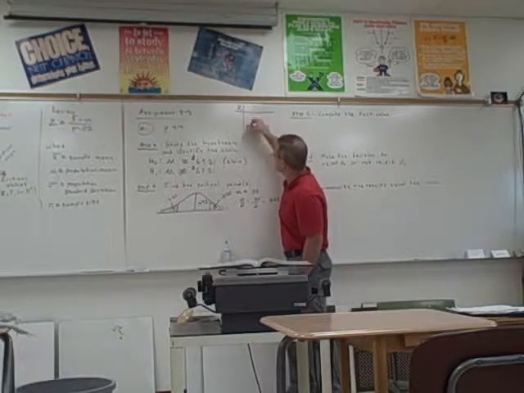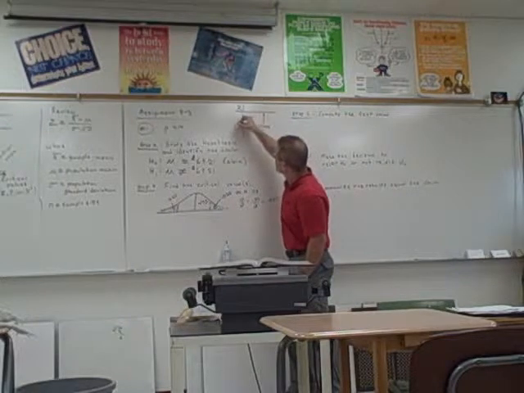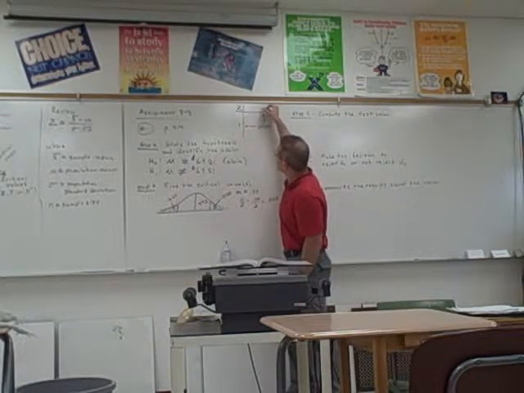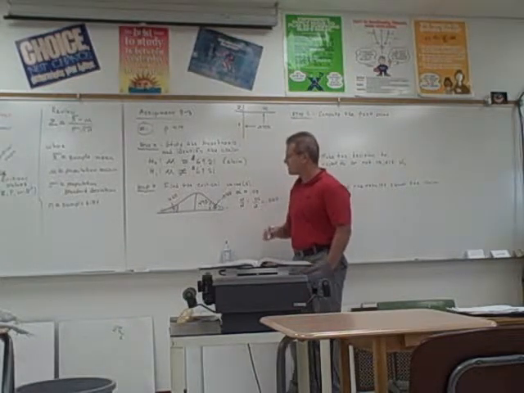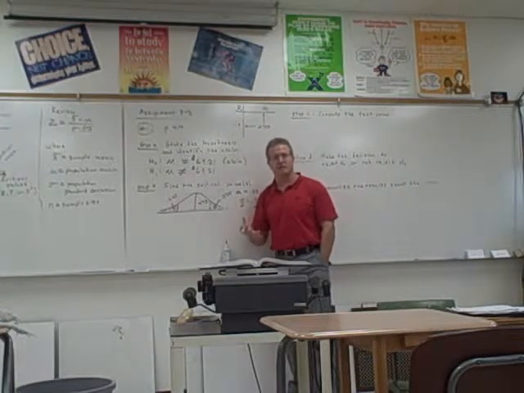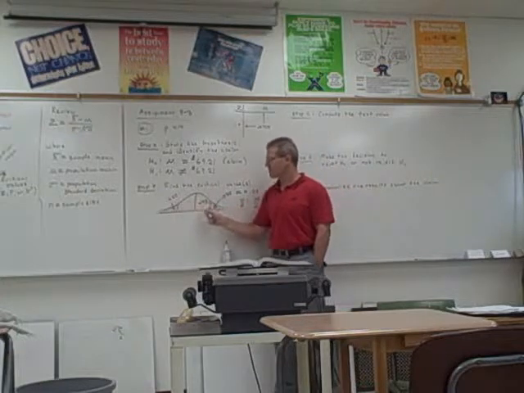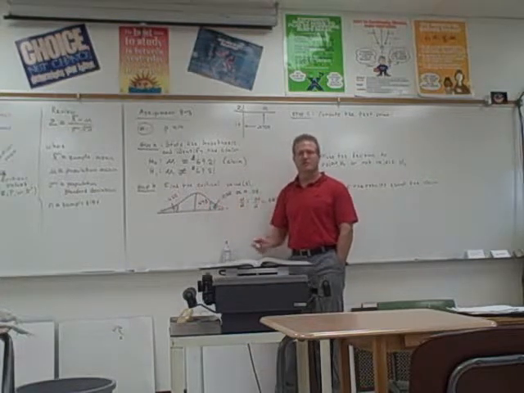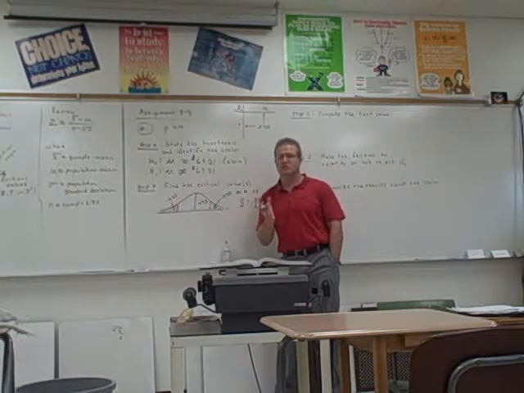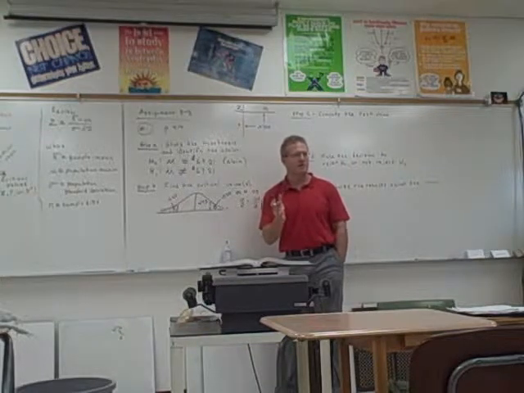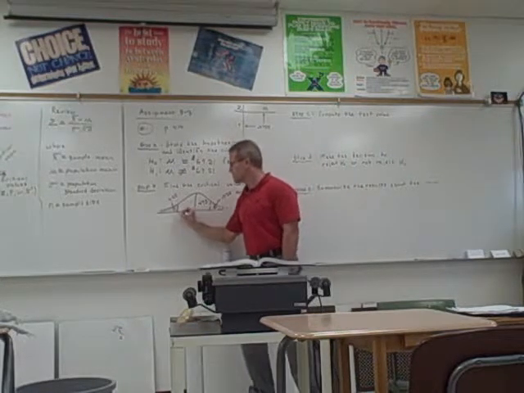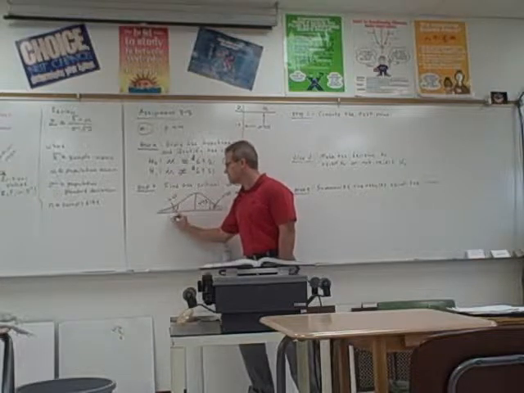Can anyone tell me the z-score? 1.96. And you might recognize that number from when we did 95% confidence intervals, because if you have 5% in the tails, that means there's going to be 95% out in the middle, and 95% of the data is within 2 standard deviations of the mean. Remember that from the empirical rule? But to be more exact, it's not 2, it's 1.96 standard deviations from the mean.